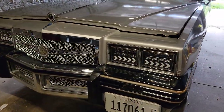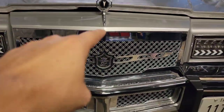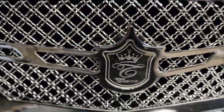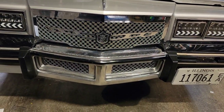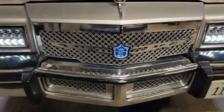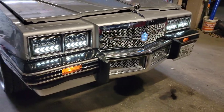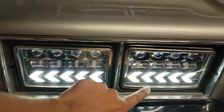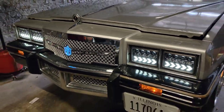Ooh, he got aftermarket headlights and the Tierra grill. Three piece. So that's one, two, three. Yeah. Triple mesh, light up. Does it light up right now? No, I don't even know if it's a light up. Does it look like a light up? Yep. Oh, yeah, lights up. Gotcha. It's the one that changes colors, too. Oh, shit. RGB? RGB. You got the LGBTQ lights? Hey, them lights are cool. Yeah, it's different, right? They give me semi vibes though, because of the arrows. Right. Hey, but this car looks nice.